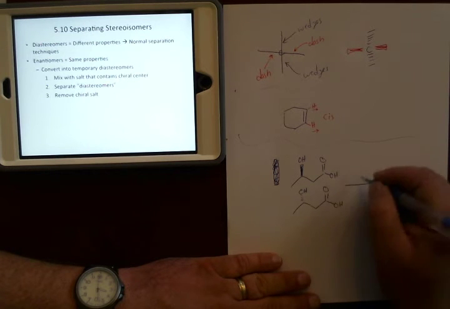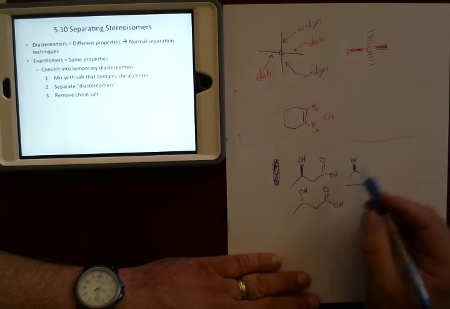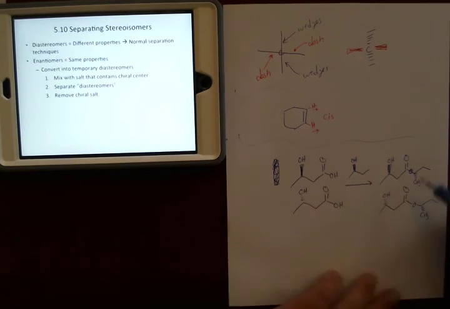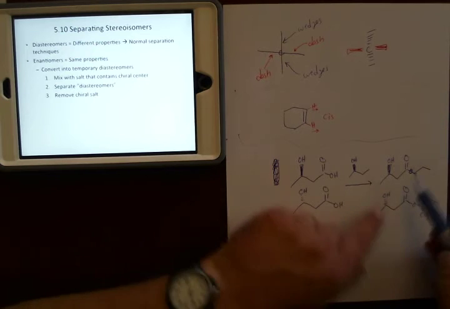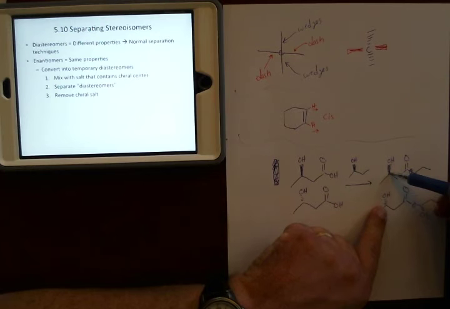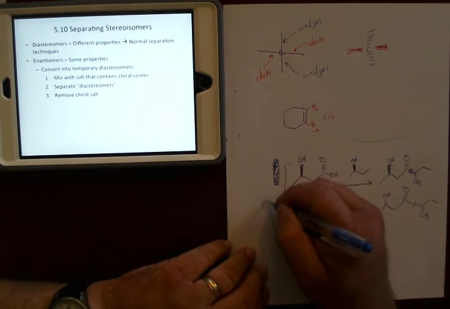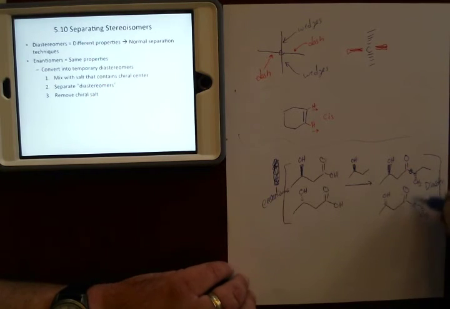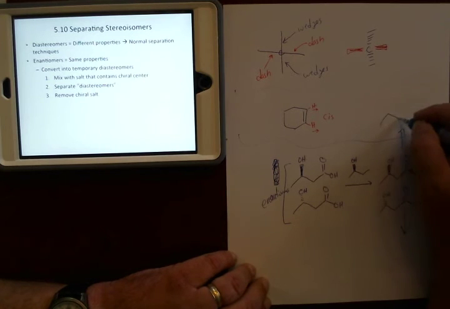So what you can do is react it with another chiral molecule, like this, and you'll make what's called the ester. You would make this molecule here. There's an ester here. Notice that we've kept the stereocenters. Now there are two stereocenters. Here it's the same, here it's different. So in fact, before these were enantiomers, now these are diastereomers. These we can separate out, so we separate that out, so we only have this.